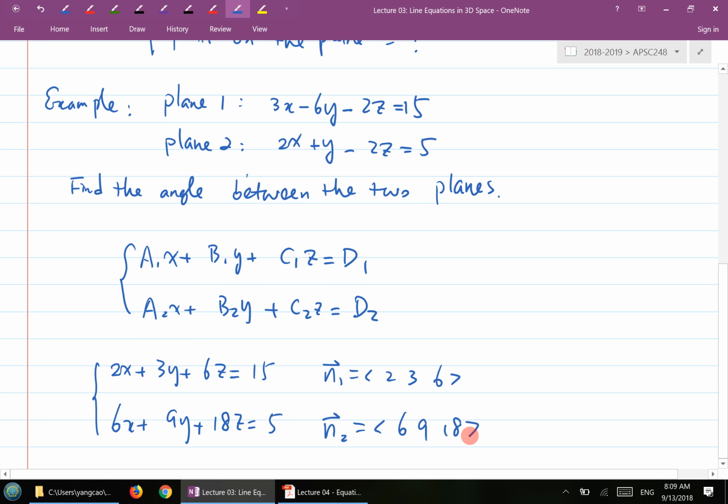But when you look at it carefully a little bit more, the second one is actually a multiple of the first one. So when a vector is a multiple of another vector, it basically means the two vectors are pointing in the same direction. Well, it could be a different direction, a 180-degree direction. But in this case it's fine, because when you have a plane, we don't restrict which direction the normal vector is pointing, as long as it's a normal vector.